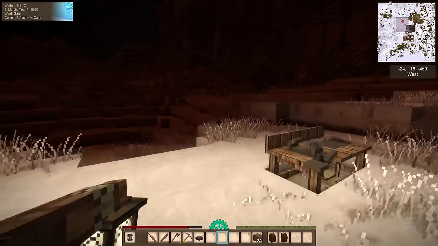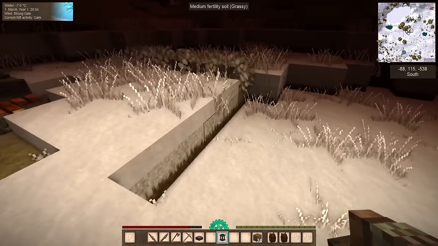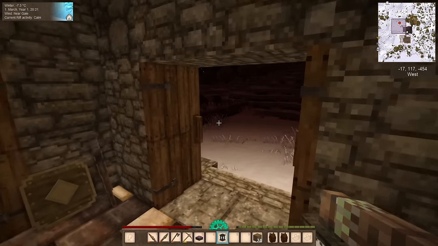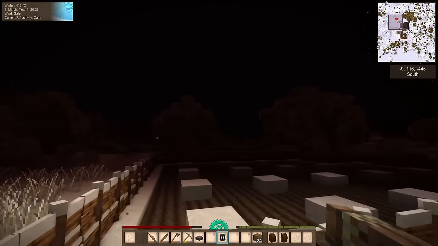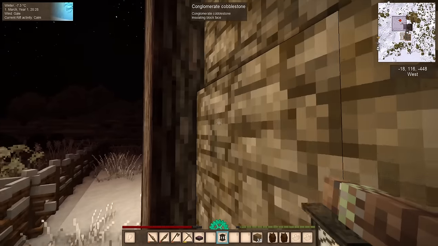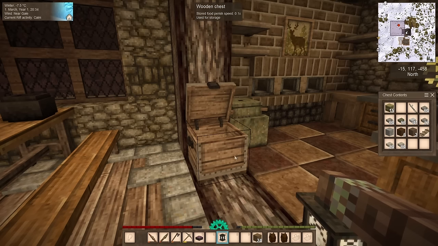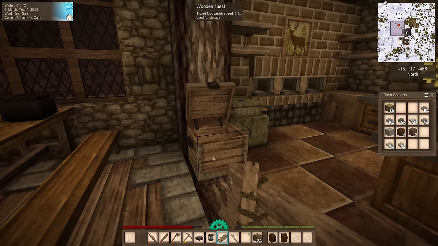Where did I leave the raft? Is that back at the workshop? Uh-oh. Dude, where's my boat? Raft? Raft? I hid it inside of a box. Well, let's rectify that situation. There we go.